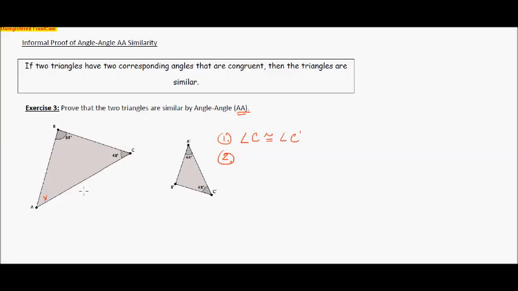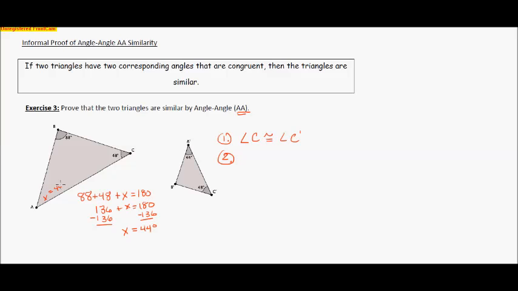So I'm going to do a little math. This one is 88 and this one's 48. I'm going to add those, and if I add the one that I don't know, they should all add up to 180. 88 and 48 gives me 136. I'm going to solve for x, so I'm going to take away 136 from both sides. And x is equal to 44 degrees. So I'm going to put right down in here, this is 44 degrees.